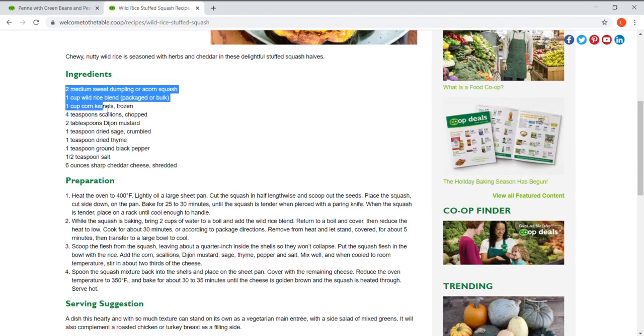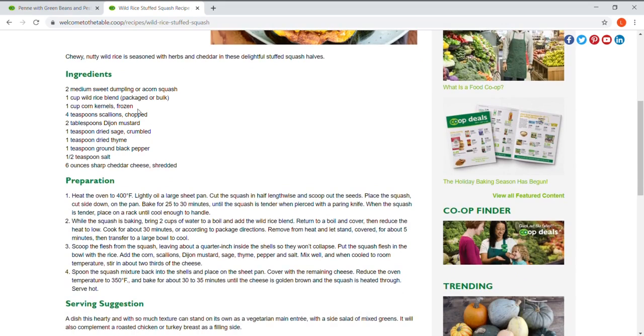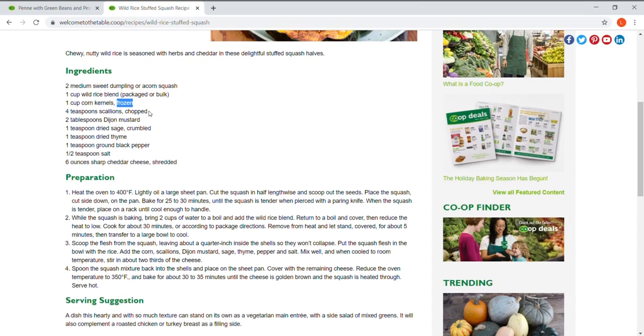Our ingredients are laid out the same way, in the order they appear in your recipe. You're going to notice we need frozen corn in this one. It's not thawed in advance, just frozen. We've chopped our scallions. We have some crumbled sage and some shredded cheese.